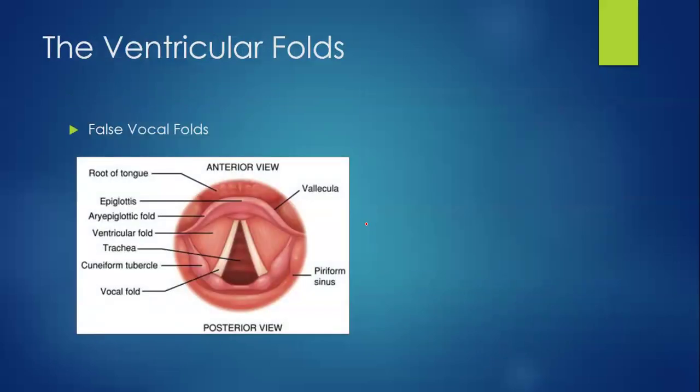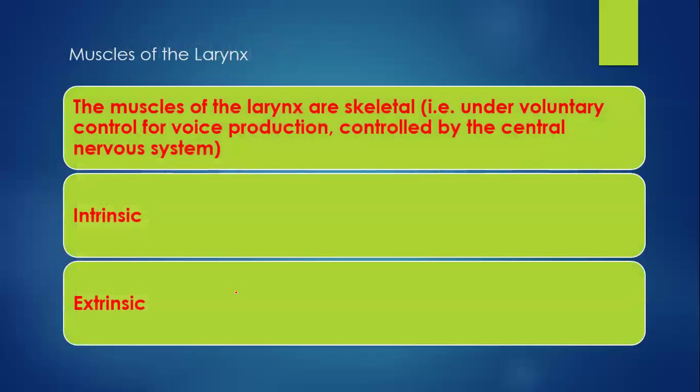All right. So also know what we mean by ventricular folds. And the ventricular folds are just what we call the false vocal folds. And you can see them right here. So these are the ventricular folds. These are the true vocal folds. The ventricular folds are also called the false vocal folds. Very important to know because we're going to talk about ventricular phonation, and that is simply where a person vibrates or sets the false vocal folds in vibration instead of the true vocal folds or along with the true vocal folds. All right, so now let's talk about muscles, all still on anatomy.